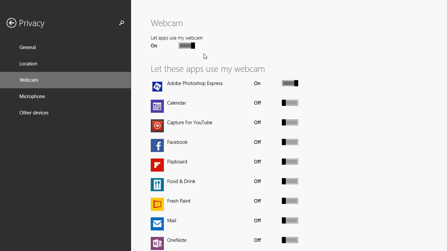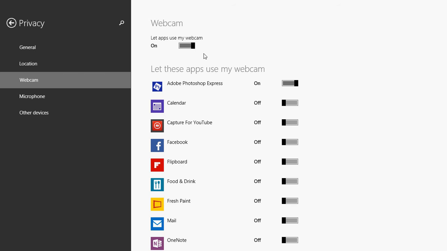And that's very important, because that's a lot of problems. I get mail after mail after mail of my webcam doesn't work with the Skype app, or doesn't work with, I don't know, a photo app or a capture app or the picture app in Windows. And it's almost always because of this little switch. That's because the master switch is at off, or the individual apps are set at off.